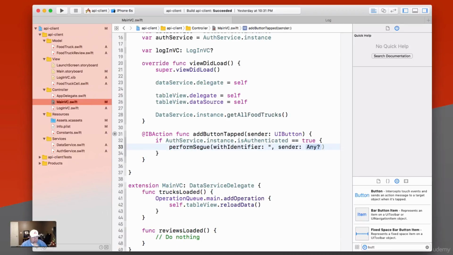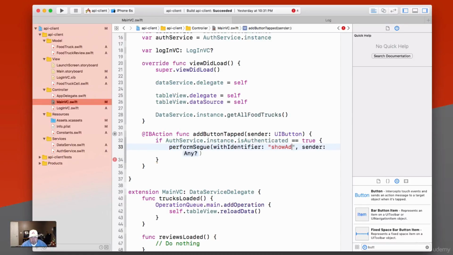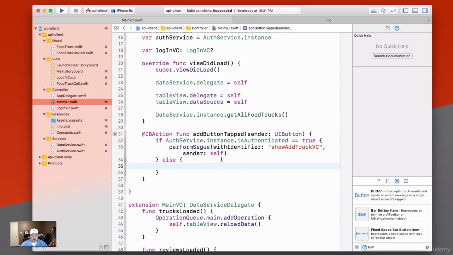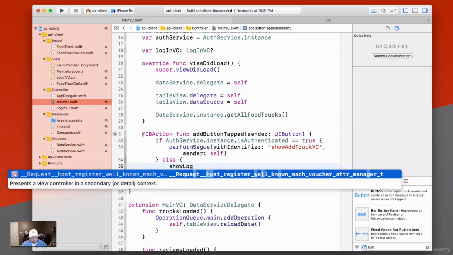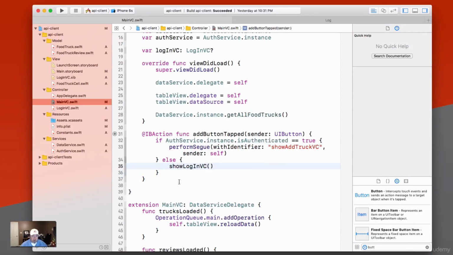And the identifier for this is going to be showAddTruckVC. We haven't created this yet, but we will create that here shortly. So we'll just say sender's self. And then we can say else. So if we're not authenticated, all we're going to do is just say showLoginVC. We haven't created this function yet either, but we're about to.